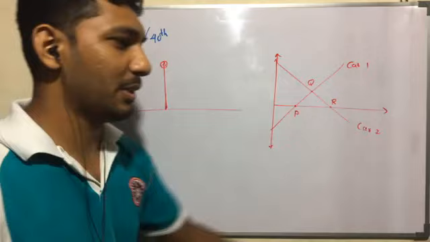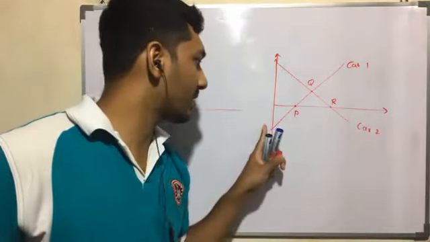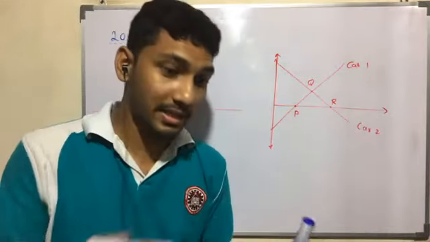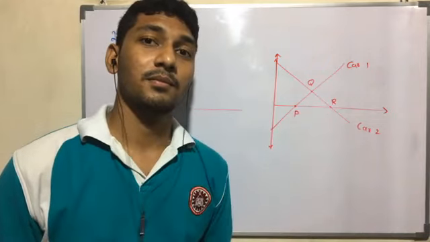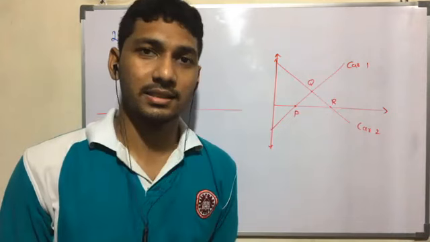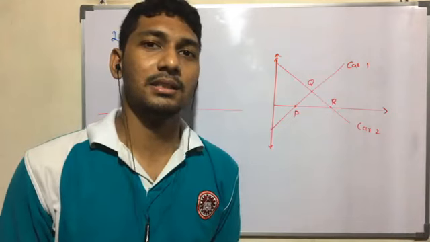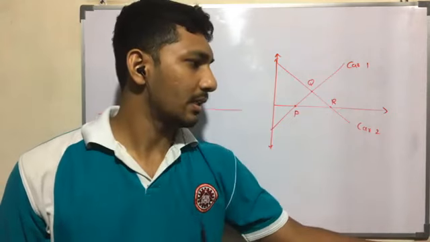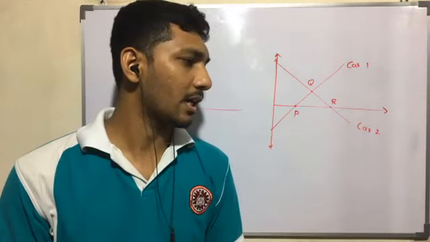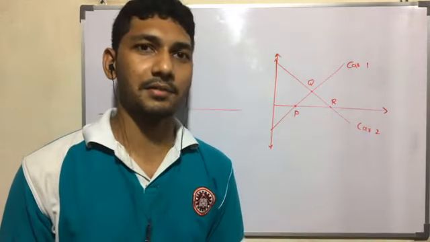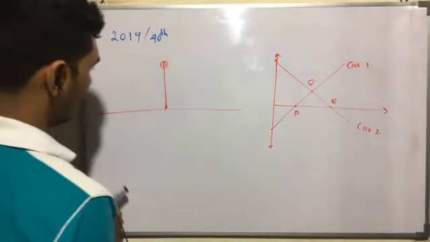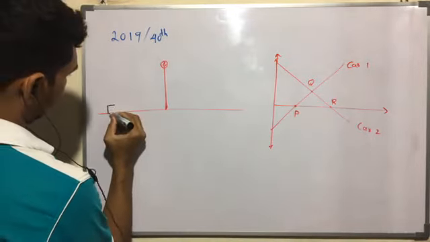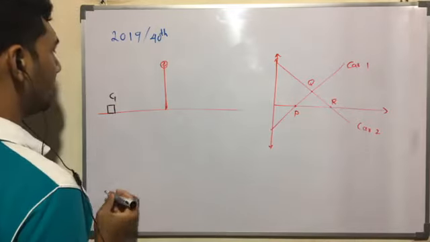Okay, so you can see car 1 is starting from the negative side. So what does that mean, children? Which side is car 1 with respect to the lamp? Left side. Left side, right? Because the right side is positive, so it should be on the left side. Car 1. So I put it C1.